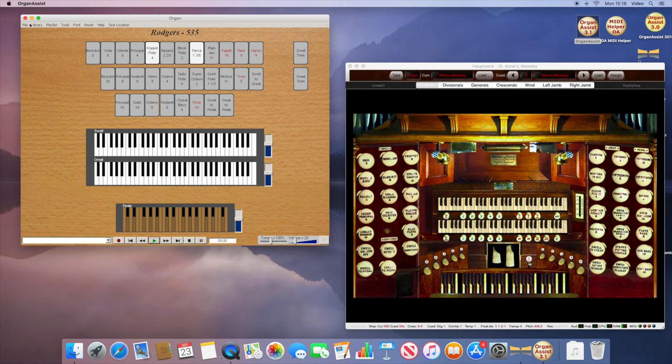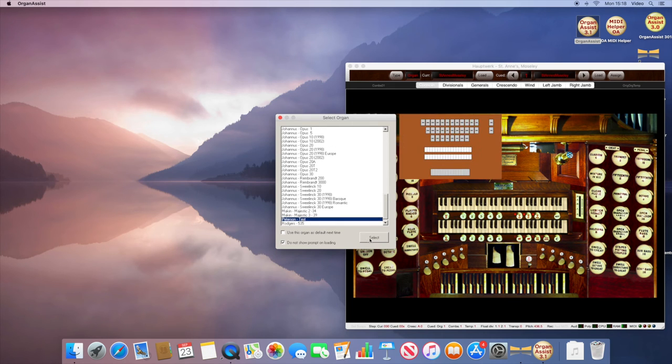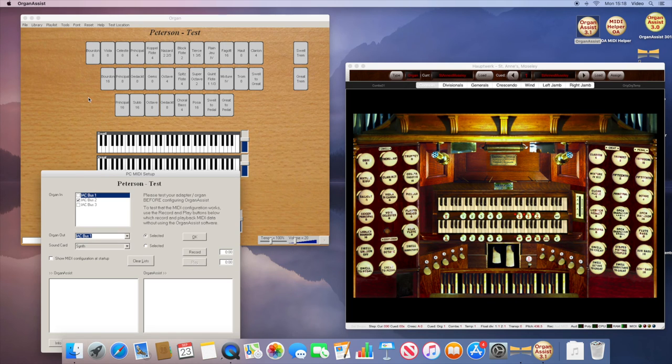You can also edit and play back on some of the control systems for pipe organs, for instance, Peterson, which also has a very interesting MIDI implementation where each stop or a group of stops are included in a message. And then if you change a lot of stops, it adds those messages together into one longer message. Again, you don't need to think about any of this.